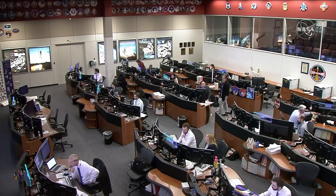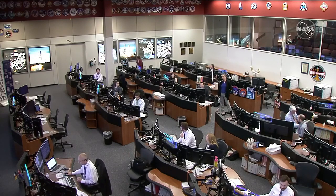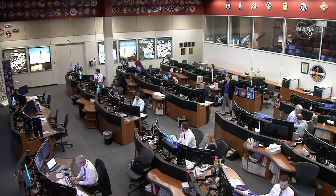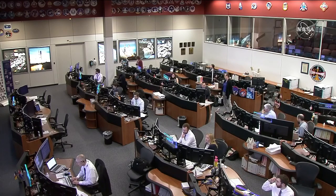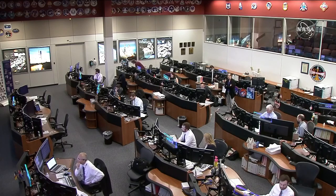And following that hard capture, hatches are expected to be opened later today around 6 a.m. Central Time to access some of that science and cargo on board Dragon. We confirmed contact and soft capture of Cargo Dragon at 4:09 a.m. Central Time as the International Space Station and Cargo Dragon were flying 258 statute miles over the South Pacific Ocean. One major component being delivered in Dragon's trunk today is the first pair of the Boeing-made iROSA solar arrays.